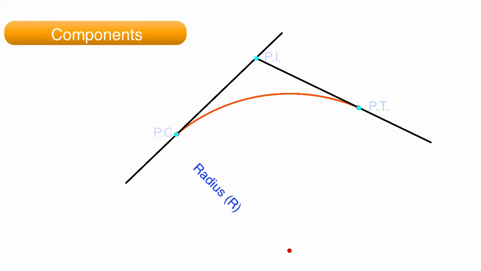The radius is the distance from the center of the curve to the outside of the curve. The arc distance is the distance between the PT and PC measured along the curve, or arc.